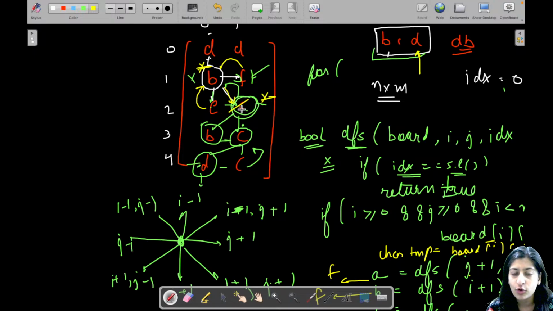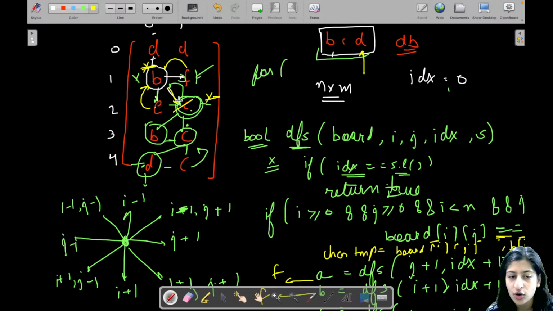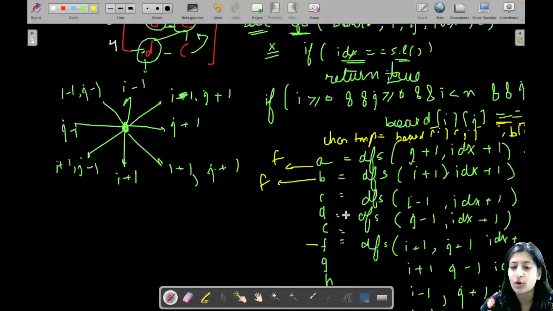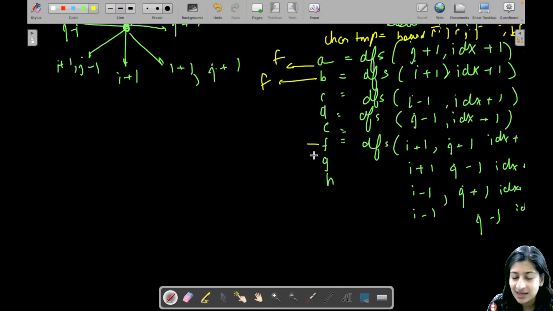When you return a false to C, you have to make sure that C did not give you any answer. But you made it asterisk, so this should be returned back to what you changed it. It should be made back to C, so that I can know this C is returning me false. False to which call? To B. So I can know that B has explored all the options and none of the options is true. Neither this, nor this, nor this. So I have to ensure this, so that now this B is also made back to B and C was also made back. The process of backtracking should be taken care of when I have made all the calls.